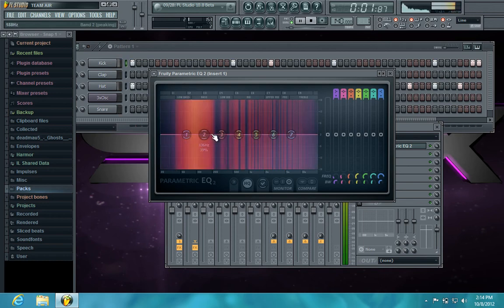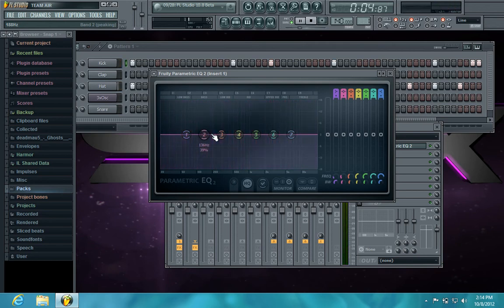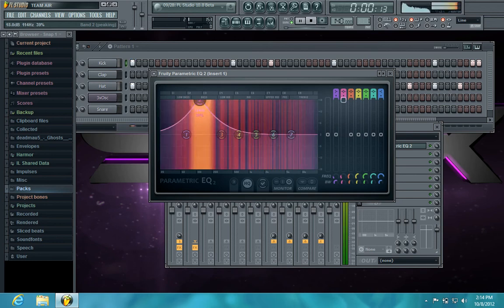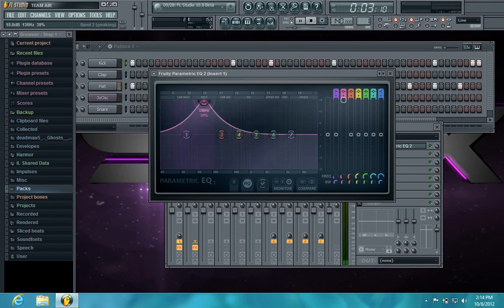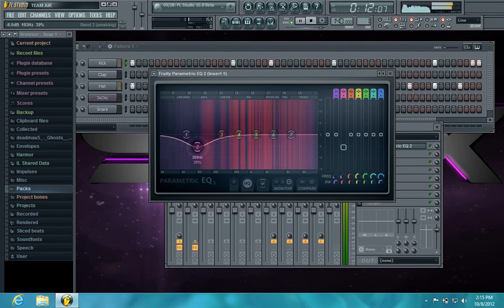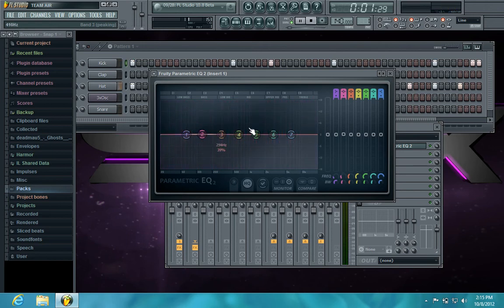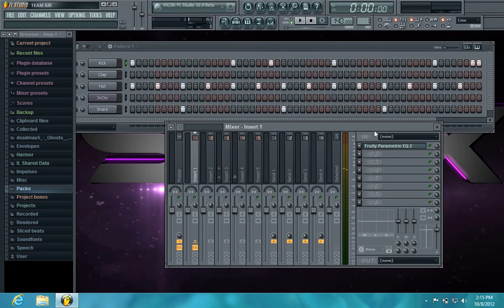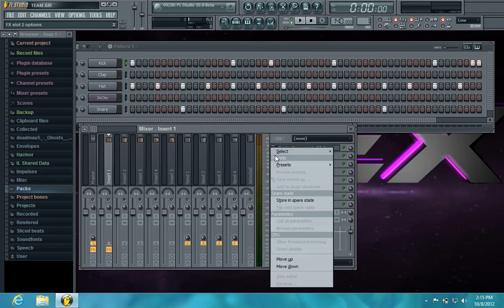Now your sound has 3 types of stereo EQs. You have your mid, you have your low, and you have your treble. Your treble is your high. So if I pull this all the way up here, it brings out the higher pitch noise. If I bring it down there, it'll bring out the lower pitch noise, but it'll also take away everything else. So this is stereo mixing. So we're going to manipulate this so we can get a bit more of a professional sound. Okay. Now, all you've done there is change the sound of the drum a little bit.